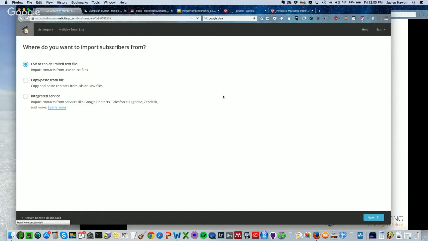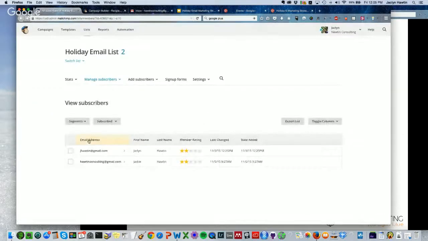So I'm just going to go back real quick. This is what I'm talking about. Email address in MailChimp is called email address. First name is called first name. And if you have more columns on your list, they'll show up down here in this area. You just have to select import them as whatever you called it. So that's basically how you import.